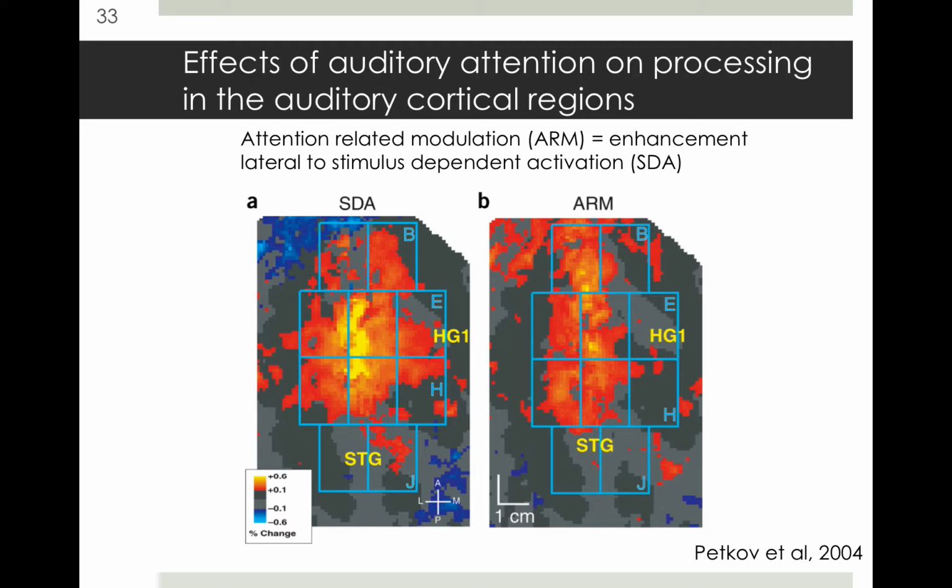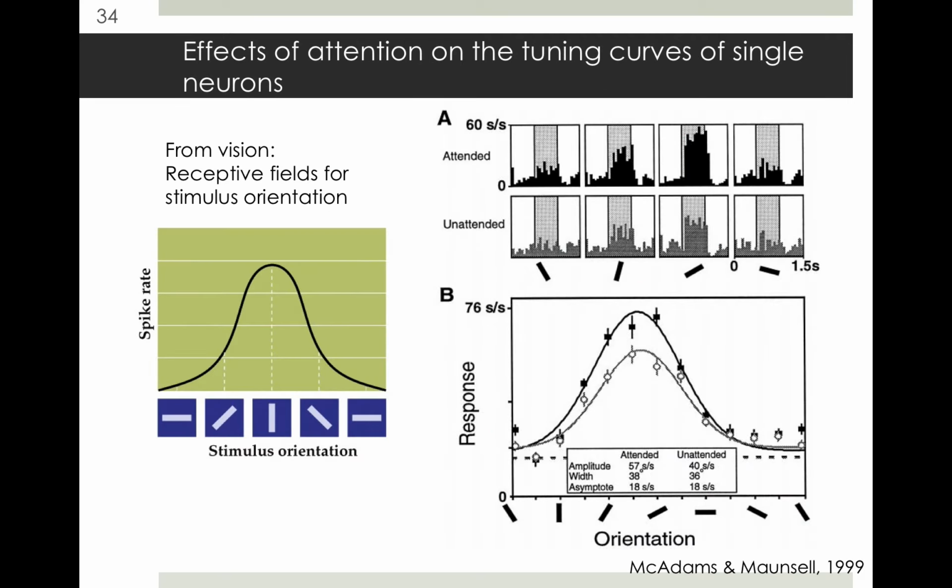And not only do you see this in these patches of brain that we could capture in awake, behaving humans, it turns out that even at the level of the single cell, you can actually observe tunings for receptive fields that are modulated by attention. This kind of receptive field for stimulus orientation is something that we talked about in vision. Hopefully Matt also talked about it. I definitely talked about it in my lecture that I recorded.